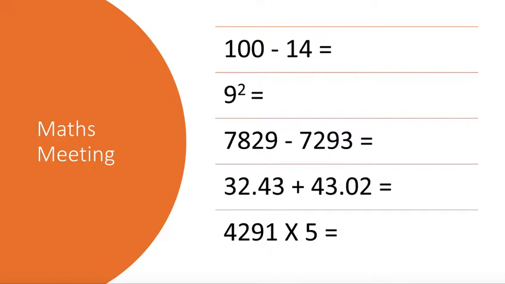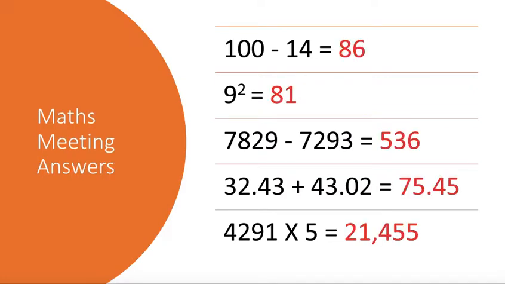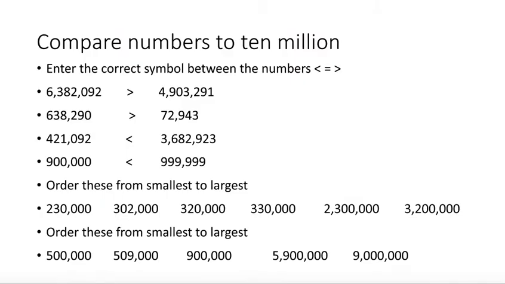Let's look at the answers together in 5, 4, 3, 2, 1. When I've been looking at your work this week, it's been very accurate. I'm going to have to give you a little bit more of a challenge next week, I think, for these. Okay, let's go on to answers from yesterday's work. We're using the symbols smaller than, equals to, greater than.